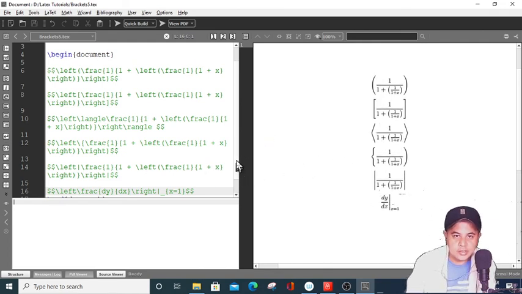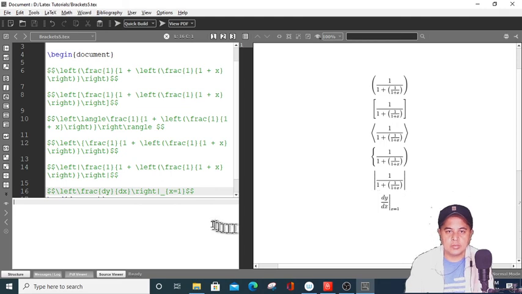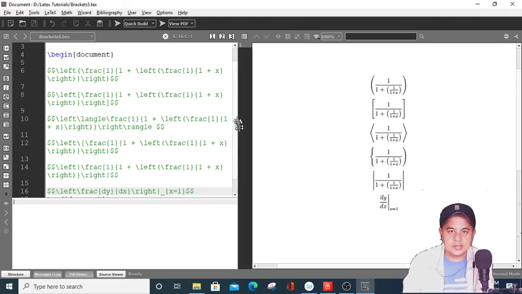So that is basically the basic command that we're going to use in defining expanded brackets or symbols for parentheses, brackets, angle brackets, curly braces, absolute symbol, and then using the single absolute value in defining dy dx. All right, so that's it.